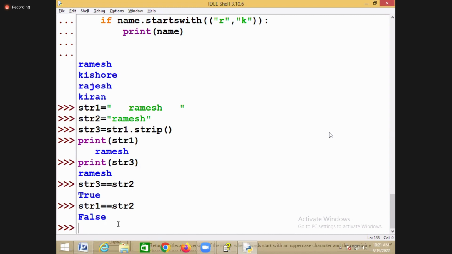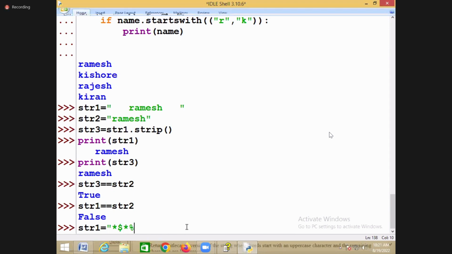Now it is not only removing that, it also removes other characters. But here I didn't define any character to be removed. By default, it will try to delete which characters? Only space. But suppose there is a star, dollar, star, percentage, hash, and then NIT, and there is an ampersand, hash, dollar, at the rate, dollar.